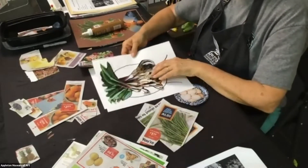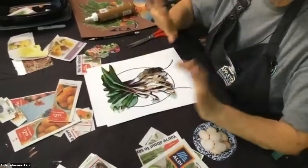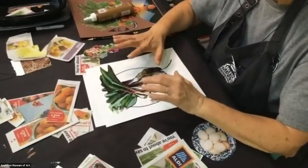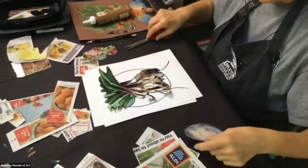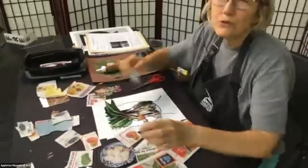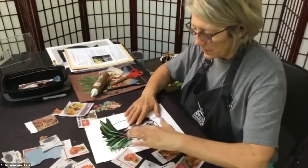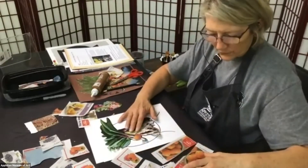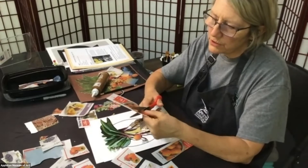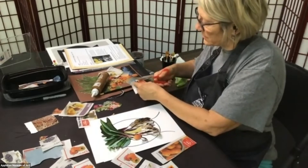That gives me a good start and begins my crazy hair. I'm not going to glue that down right away — I'll get a couple other pieces ready first and then start gluing. I have some oranges here — that would be good for cheeks. Noses are kind of tricky, so I'm going to think about that. I have a banana for his nose, and I like things kind of symmetrical, so if I have an orange on one side, I'm going to lean towards having an orange on the other side.